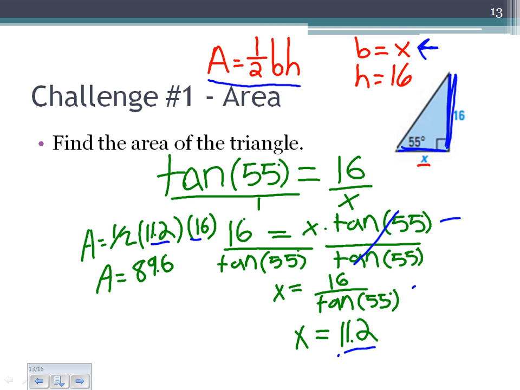If you wanted to, you would say this is 11.2 units. And area is going to be a unit times a unit. So how many units? Units squared. So this would be 89.6 units squared. If it's units, I don't care so much. I just wanted to point out that a distance here, x, was only one unit. The area, which is how much space it occupies, is units squared. And that's always true. So if you talk about how far I went, it's feet. If you talk about how big the room is, it'd be feet squared, or square feet.